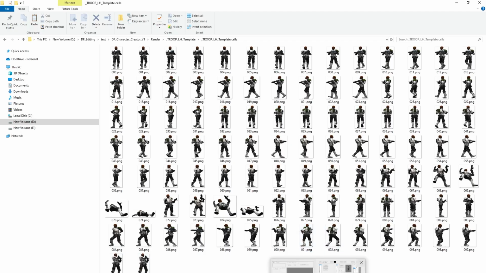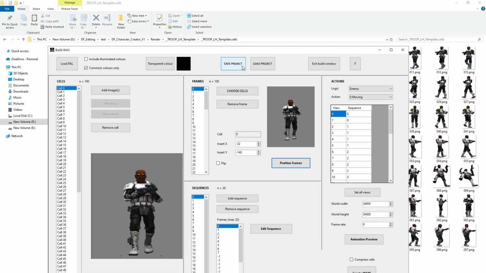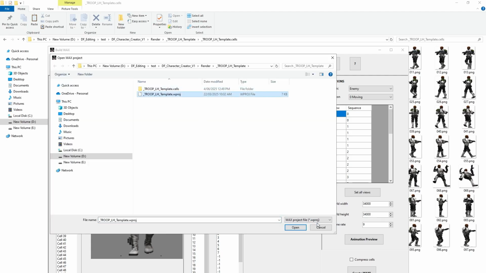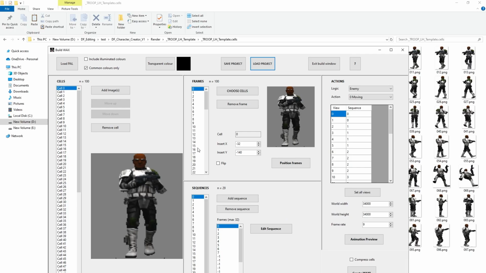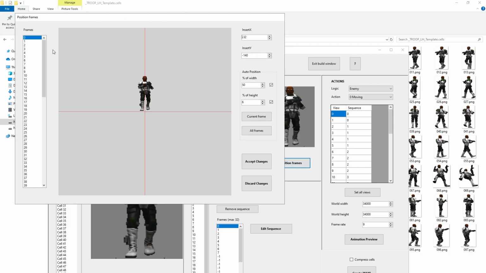So if we jump back into our Wax Converter project, don't change or save anything here, do load project, that's okay, load left-hand template. Now if we do position frames, again, just to check everything, everything is centered. The only thing that is off by a bit is the height of the character.